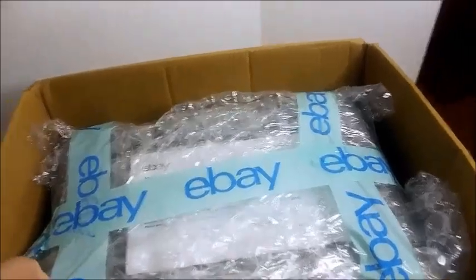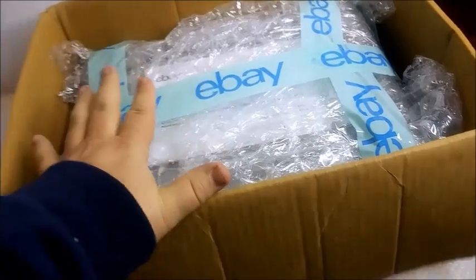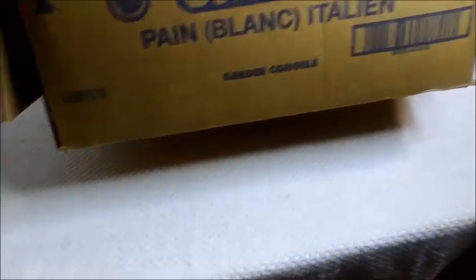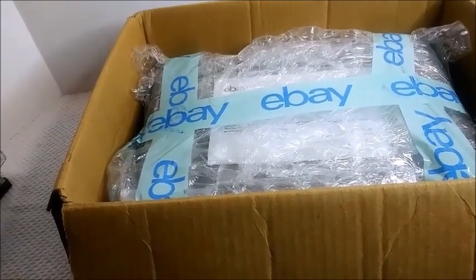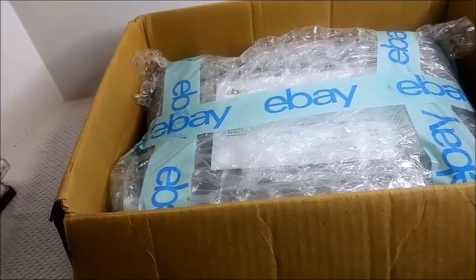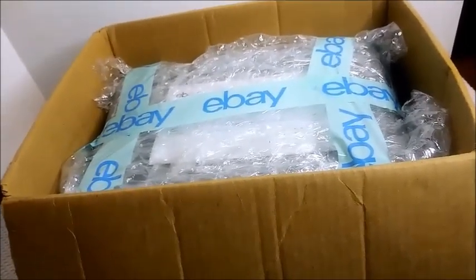This is my VCR pillow, as I call it. This is going to go out to Massachusetts. I have bubble wrap and I'm going to place some on top. I got this box from Subway and it's a perfect size for this. You don't want a whole lot of room for it to jump around, because also you're going to add to the weight, and if it's jumping around more it's going to get broken. I'm going to put some more bubble wrap in, tape it up really good, and ship it out priority.